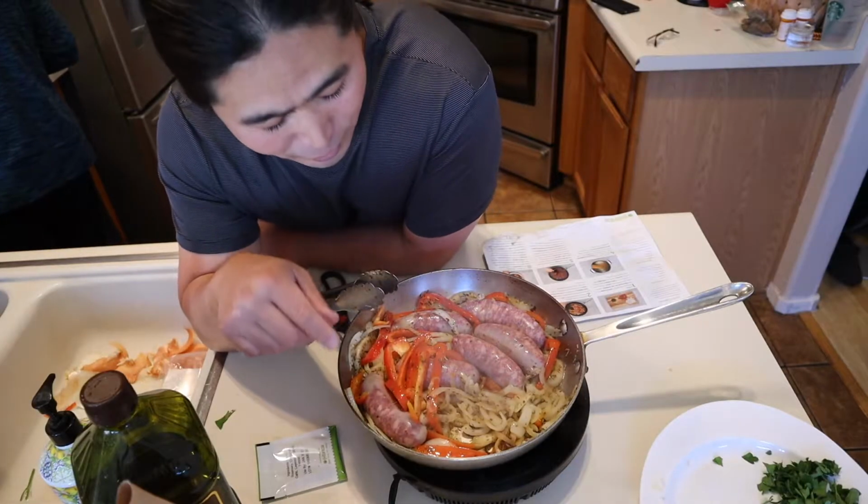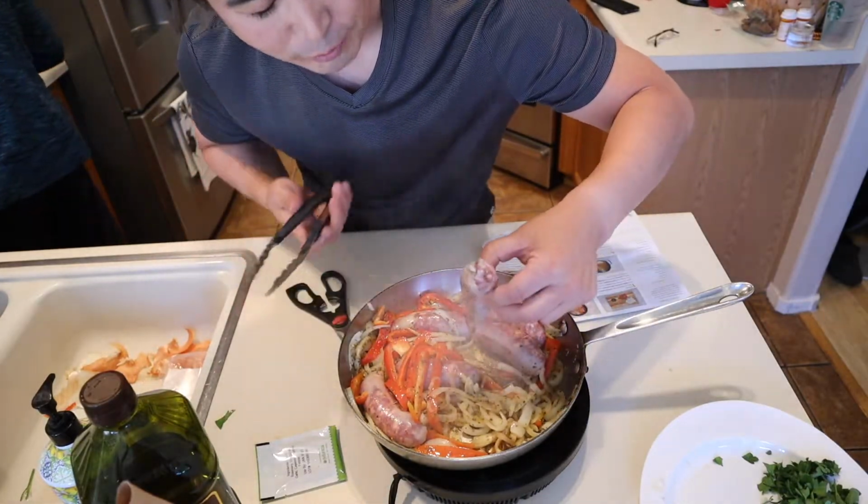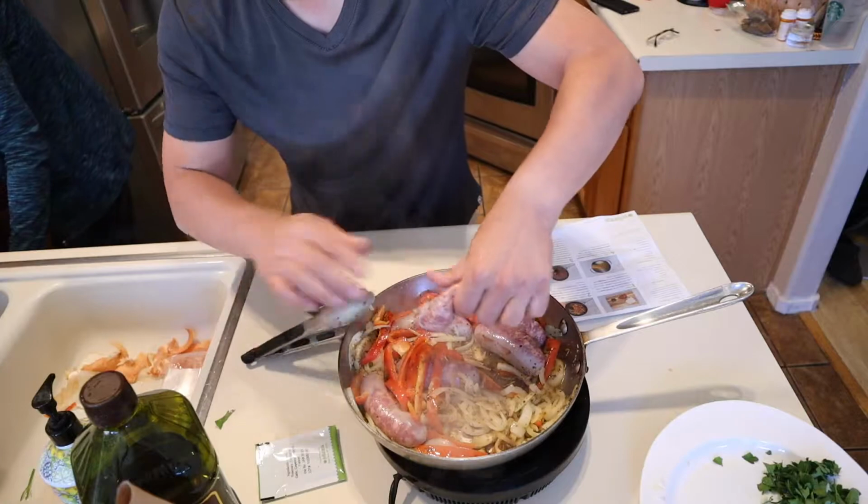You know what? I messed up. The sausage here, I have to remove from the casing. So that's what I'm going to do right now.